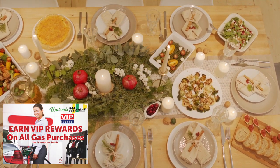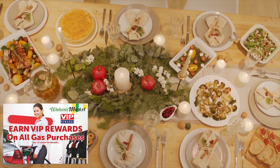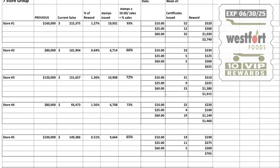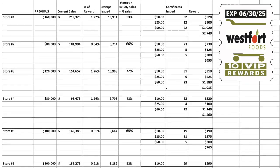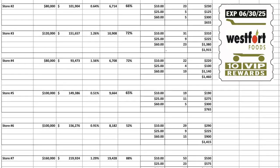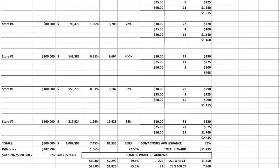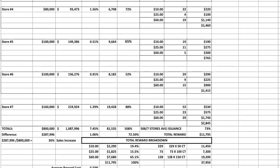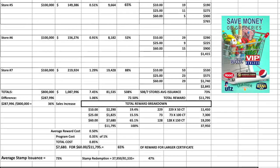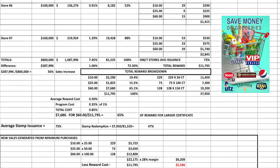We can incorporate special advertising opportunities on point-of-sale or saver folders for vendor participation in prizes. Weekly analysis reports are generated by calling the store each week to retrieve weekly sales figures, stamp issuance, and the number of certificates issued. From this, we can calculate stamp issuance in relation to sales, stamp redemption, and weekly reward costs. This process prevents sweethearting, giving too many stamps, and fraudulent issuance of certificates.